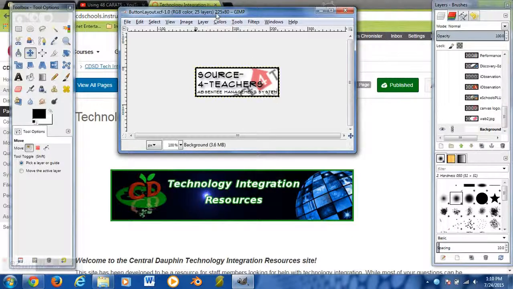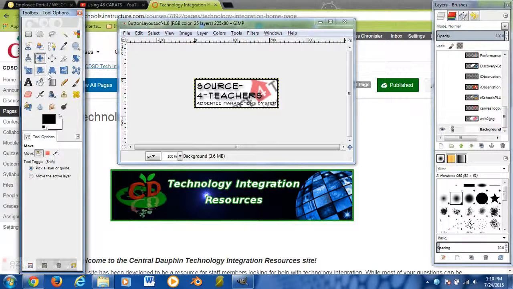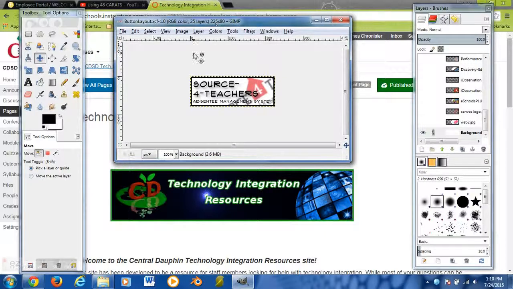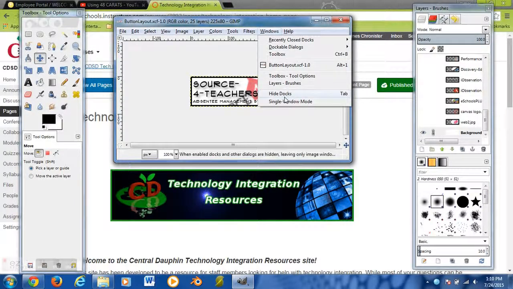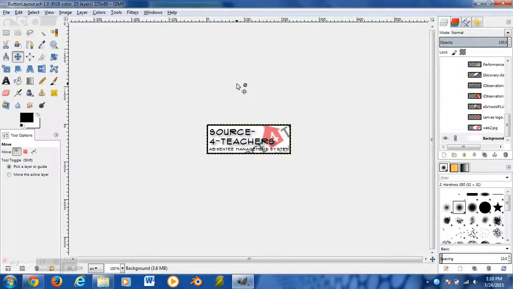Some of the basics of GIMP. When you first launch GIMP, it's going to be a multiple window format. Here's your tool panel of all your basic tools. These would be your layers. With any graphic program like GIMP or Photoshop, you're going to work with layers to try to get things to work correctly, and then you've got your workspace in the middle. The first thing I like to do with GIMP is make it look like every other program out there in the world. I will go to the window pull down menu and I will choose the single window mode option, and that will make GIMP be a single window that I can use to fill my entire screen.